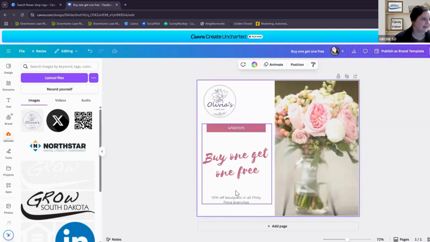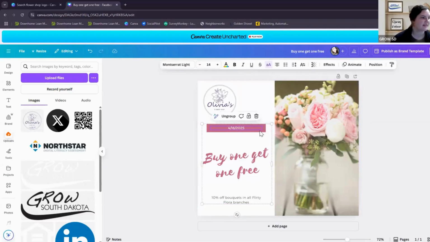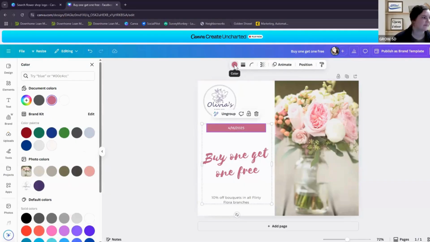Now that I have that done, what I'm thinking is I want these colors to match my Olivia's logo. So if you click on this and then click on the element, you can see up here it has the color. So I'm going to click on color.